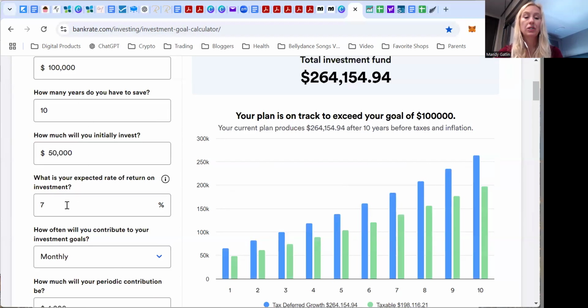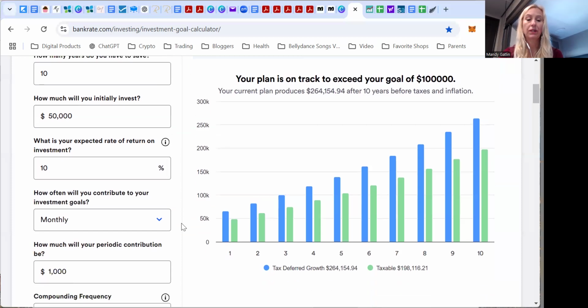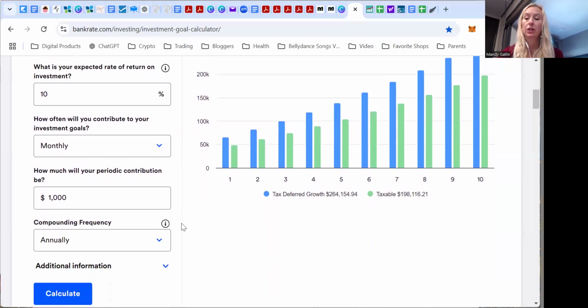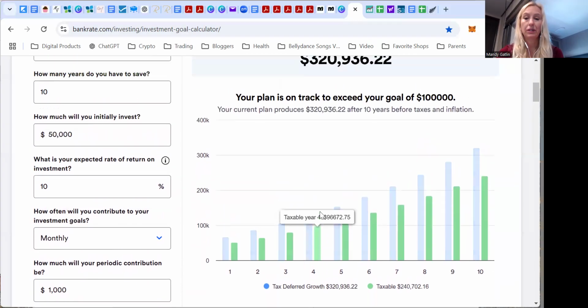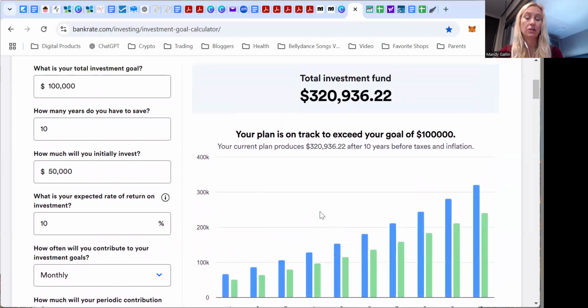Now, let's change this to 10%, just so you can see if you were to invest in index funds and you were doing fairly well with them. Let's calculate it and see what the difference is. And it jumps to 320,000, right? So this is really great to see. Now, this is just for 10 years. That's a short period of time. Let's say you have 20 years to invest.